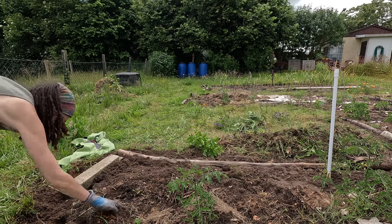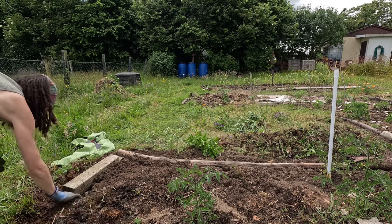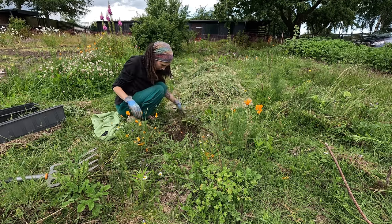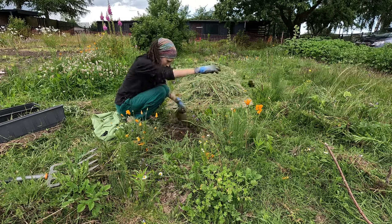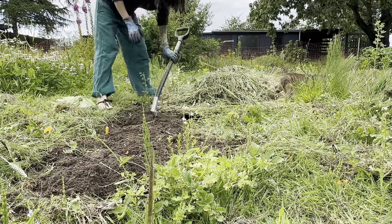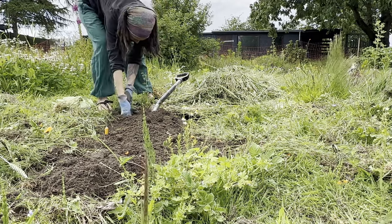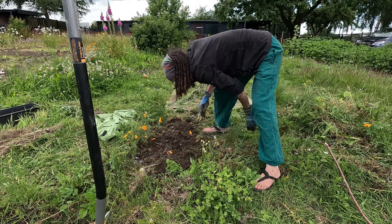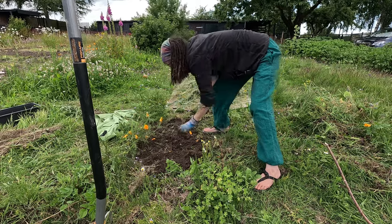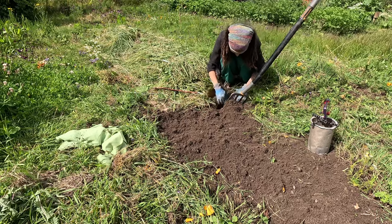The pathside compost piles were growing but the beds were looking more and more like beds. Whenever I start a new bed I feel like I will never get it done — the start is always hardest to weed. A good gardening fork has helped a lot, but lawn to garden bed is still hard work. In this part of the garden we have rhizomatous grass that spreads through underground root systems. Every garden bed now brings a harvest of fresh potatoes — there are volunteer potatoes all over the garden.